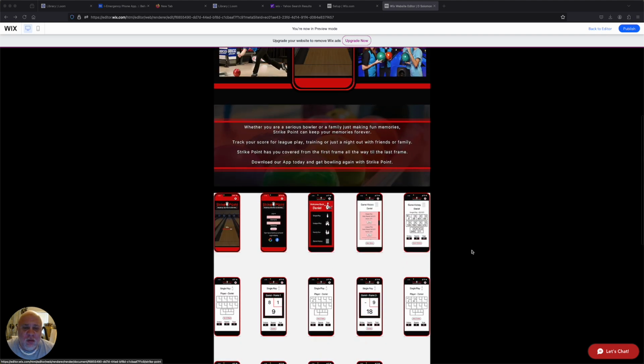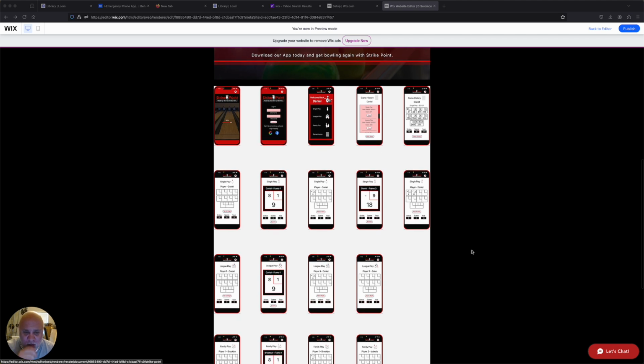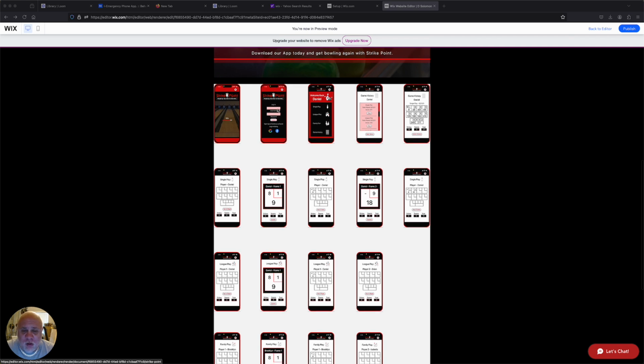So what do we have? Let's look at these screens. I can't zoom into these, but you see the loading screen, the login. Then you can choose from single play, league play, family fun, and game history. Family fun would pretty much be with your friends or family. I can change that to something, but this is just the way we left it. I left it because you're not playing by yourself. You're not league. This is just for family fun. Your friends are like your family, right? Let's hope so.